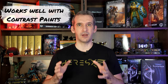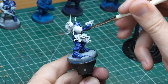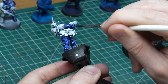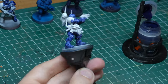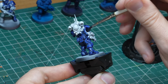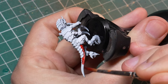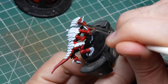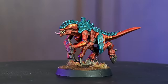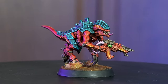Contrast paints are meant to be used over a bright primer because they are quite transparent and would not be able to cover black. But if you use them over a pure white or light gray primer as intended, they will produce the typical contrast paint look which is quite artificial and makes the mini look like a cheap toy. But if you apply contrast paints over a zenithal highlight, it will produce way more contrast since it will leave the natural shadows dark by not covering them fully and create vibrant colors over the zenithally highlighted parts. Contrast paints become truly contrasty over a zenithal and the end result looks way more natural to the eye.